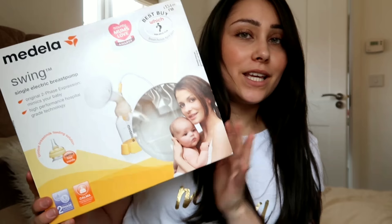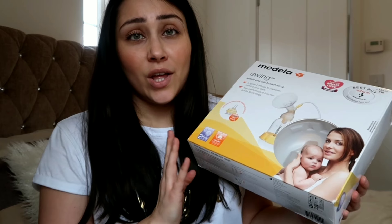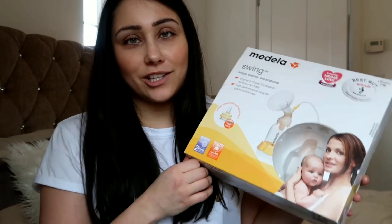I used it all the time and I have only just stopped using it, but it's been through all four babies and it is so handy. If you're breastfeeding, you can express and let your partner take over a feed just so you can get some rest — it has been a lifesaver. I had a manual breast pump before but found it too much hard work, whereas this was brilliant. You can feed on one side and pump from the other. I've got it all in this little bag because it was handy to carry around everywhere.